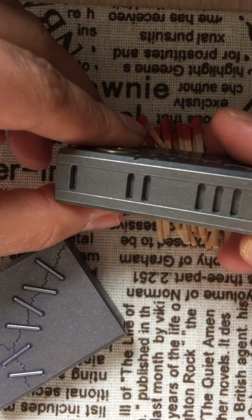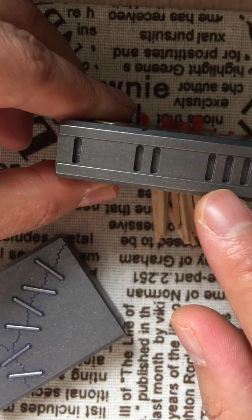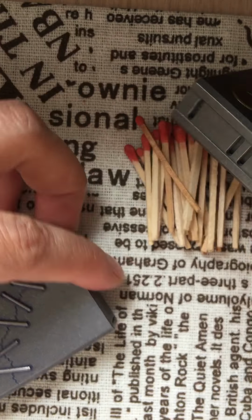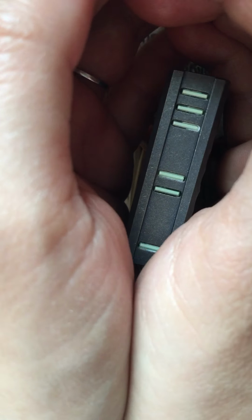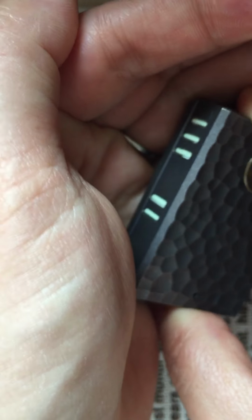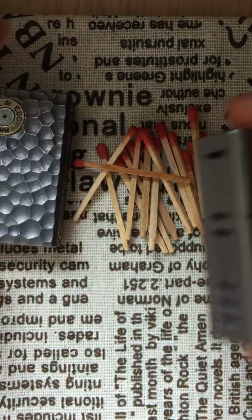For this side, you can add tritium tube into grooves like this, into the dark. You can add it by yourself.